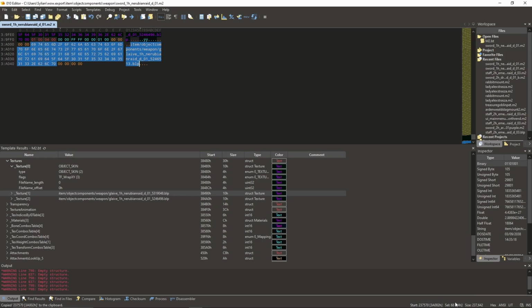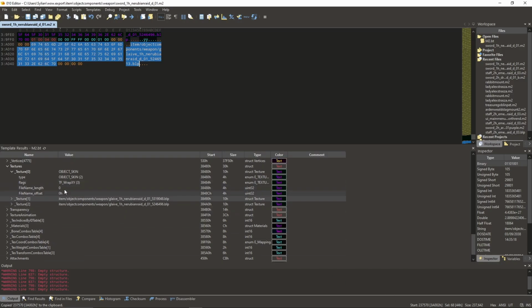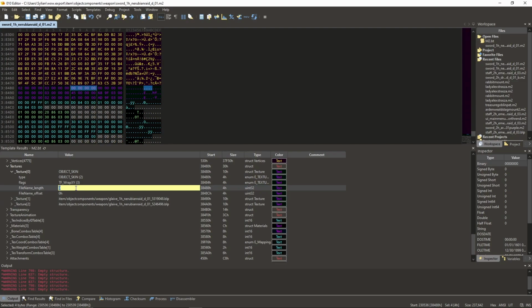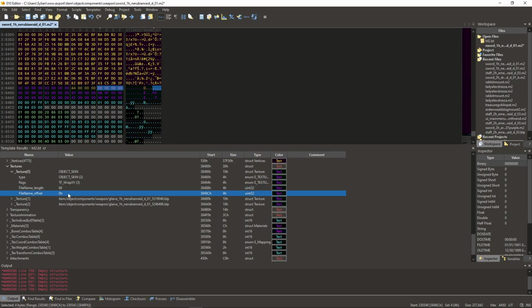So what we want to do is here where we are setting in the texture, double click and write 68, and here at the offset we put Control V, then select this, Control X to cut it, and mark everything, and Control V again.